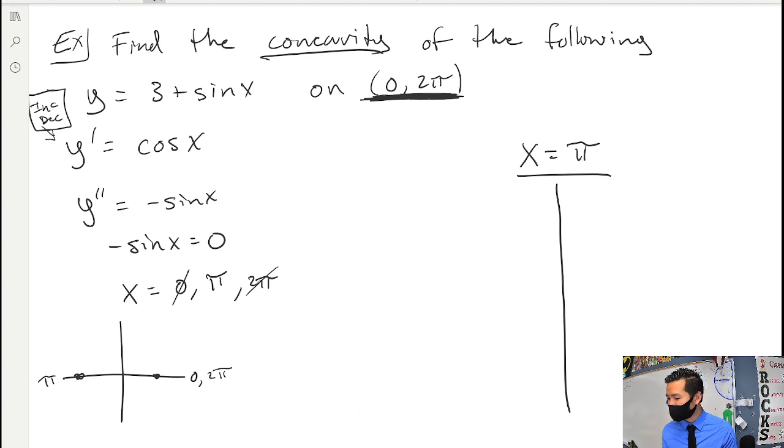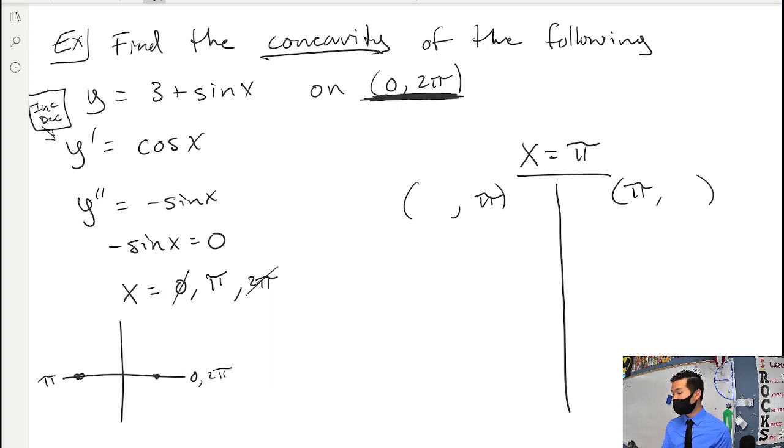We got our two regions here. We got this region, which goes from blank to pi, and then this region is going to go from pi to blank. Now, before we would put negative infinity to that number, and then from that number to infinity. Why am I leaving that blank and not putting infinity or negative infinity?